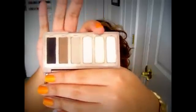I love using this for an all over lid shade on days when you don't want to wear a lot of makeup. I also love wearing this one as a highlight as well, just to have a nice peach highlight if you don't want something that's too super light. This is also a really gorgeous highlight for darker or medium skin tones. This would be great. This is called Foxy.